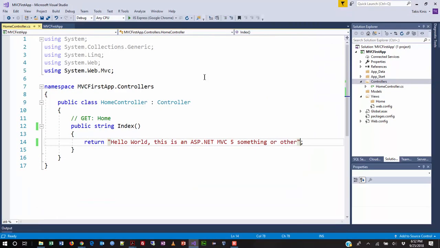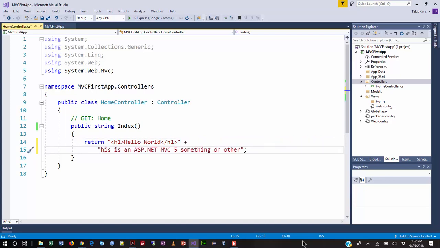I'm going to close the browser tabs here, stop the server from running if it doesn't stop automatically, and maybe I could just do something like this. I could say h1, hello world, and then maybe this other stuff could be a paragraph. Did you notice how Visual Studio, when I pressed enter, automatically concatenated it for me?